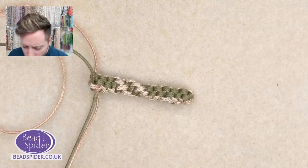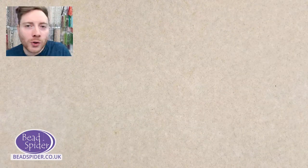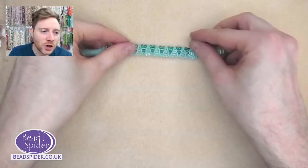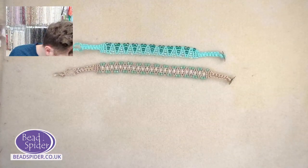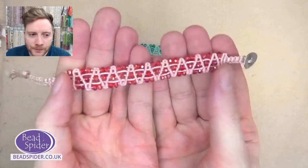So I'll show you now. This is my clever trick for how I did this. And then I'm going to show you some of the jewelry, because I didn't get an opportunity to show you. Actually, I'll start with that. Yesterday's tutorial, if you didn't see it, was making one of these little fellows just here.